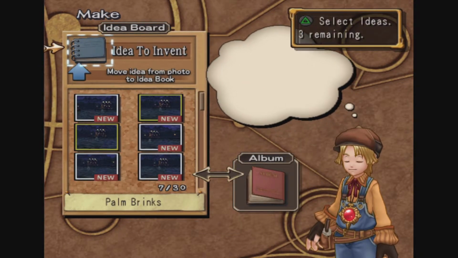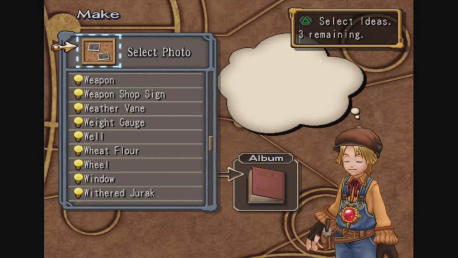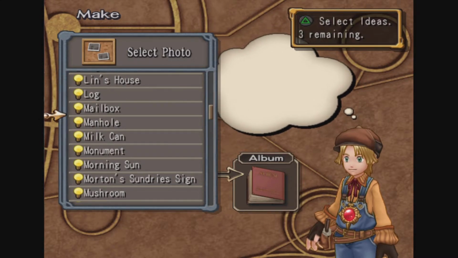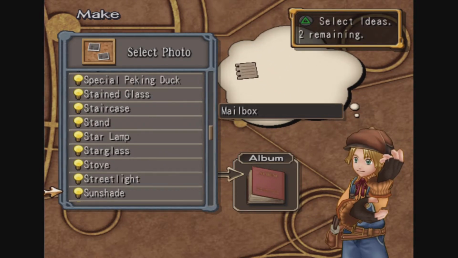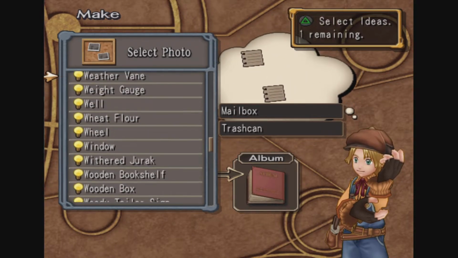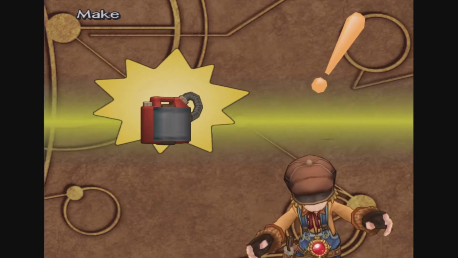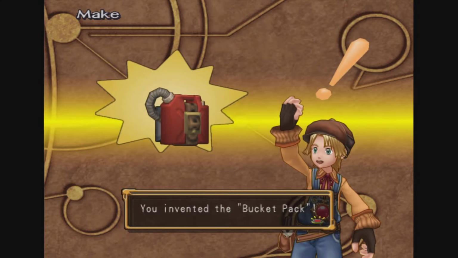Or anime. Anyway, next up is the bucket pack. This is another energy pack for Steve. To make this, we need a mailbox, trash can, and finally a warehouse. The warehouse. Like a gas can. Yeah, it works! Sorry, a jerry can.